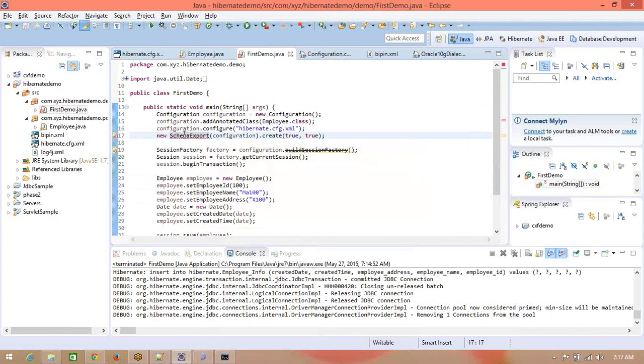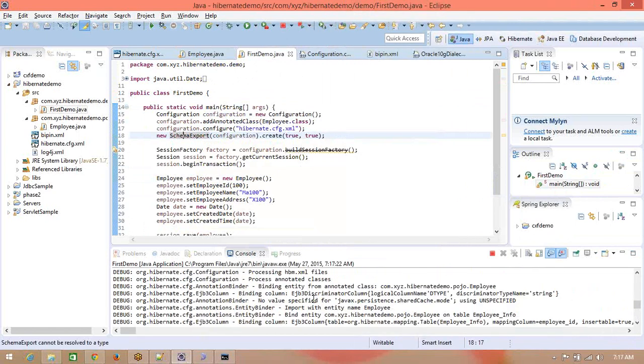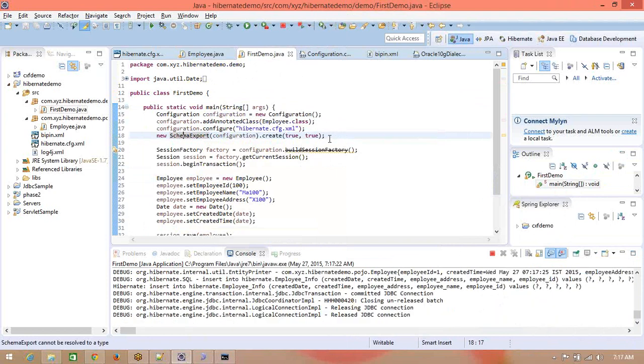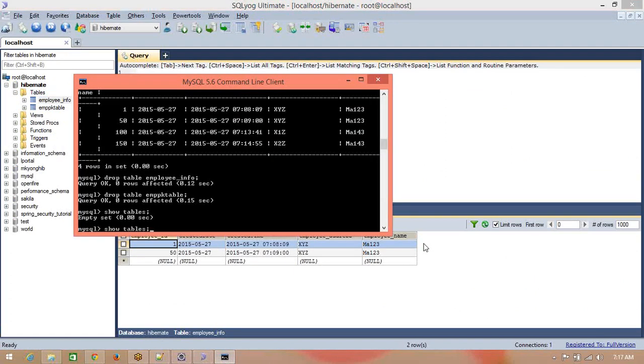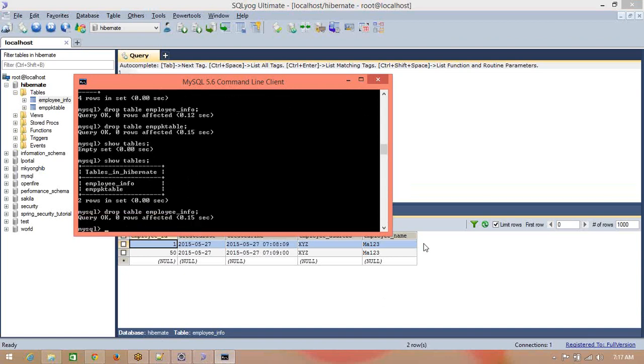Okay, creating the schema also we need to give for first time running. Take this one. I think this tool is not behaving. Wow, what is this here?